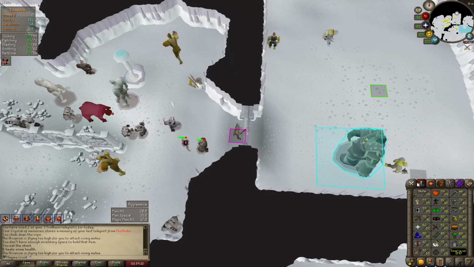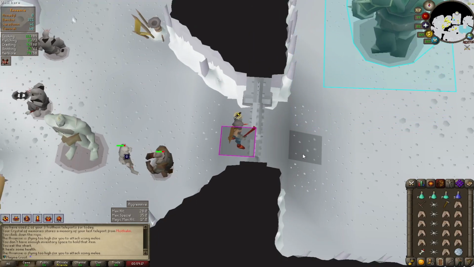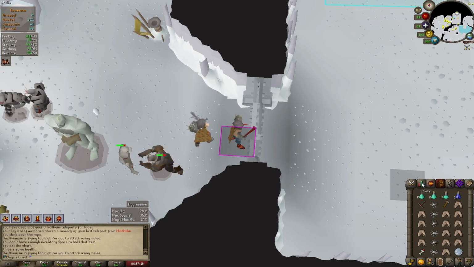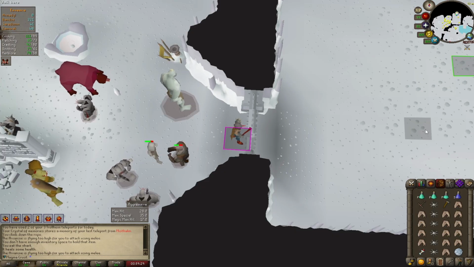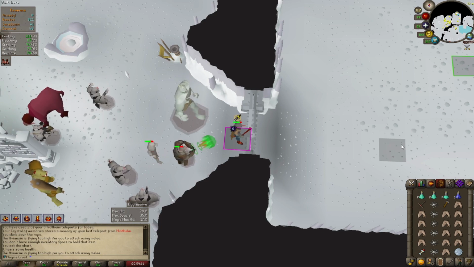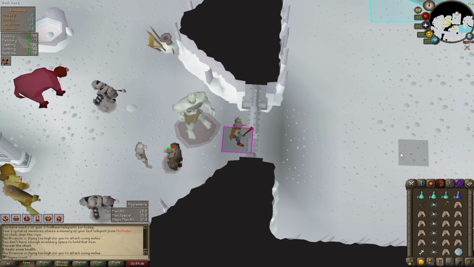I forgot that I need 70 agility to access Saradomin, so I am not going to bother with that, because agility is still slow in comparison to every other skill. So I'm just going to come back here and see if I can get some upgrades, because I'm not going to be able to get 70 agility and go and get kills there before tonight.